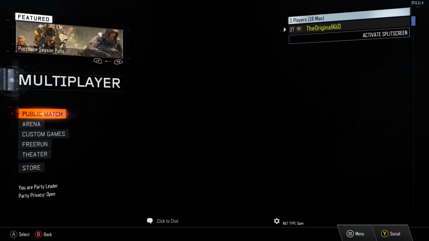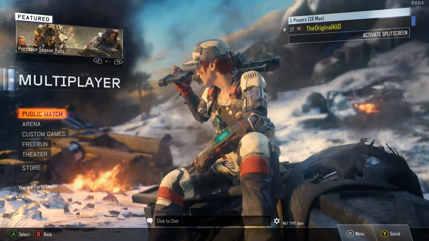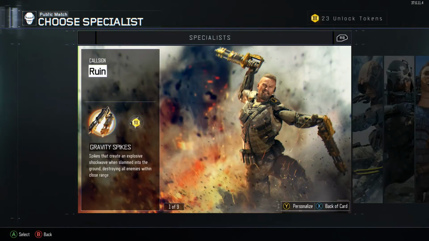Multiplayer. Multiplayer has a bunch of specialists that you are able to use. There's one that carries gravity spike.